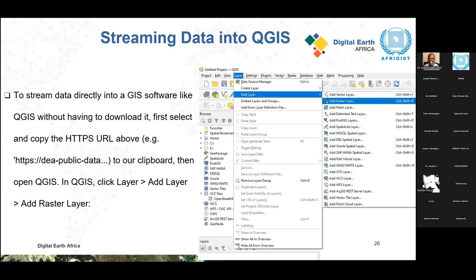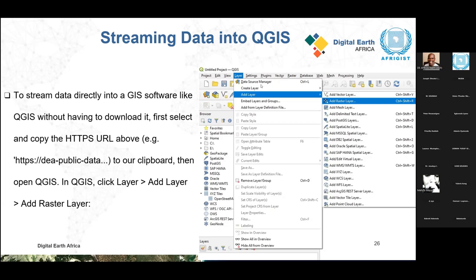Now we are streaming the data into our software, QGIS. To stream the data directly into a GIS software like QGIS, without having to download it, first select and copy the HTTPS URL above to your clipboard. And then you open QGIS, and in QGIS, you click Layer, and Add Raster Layer.